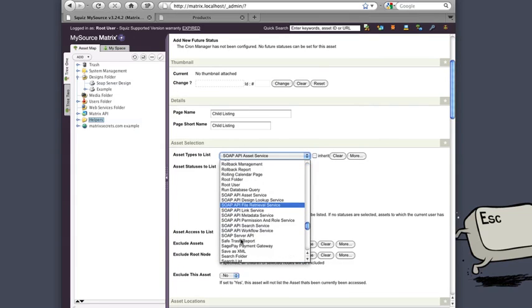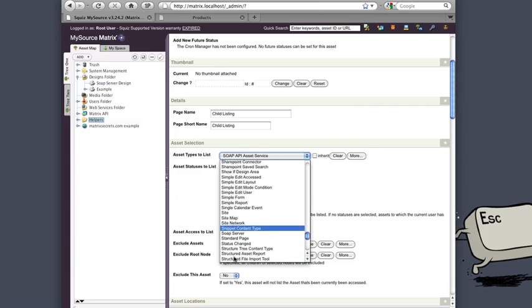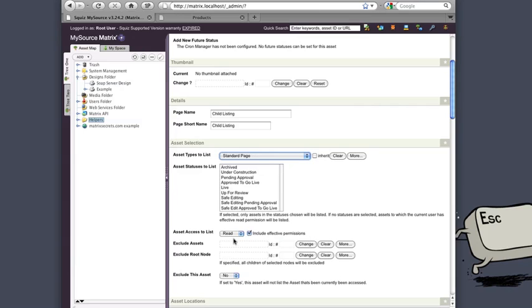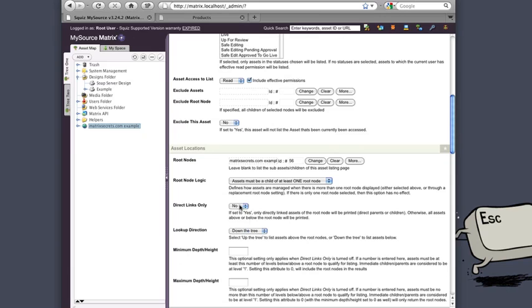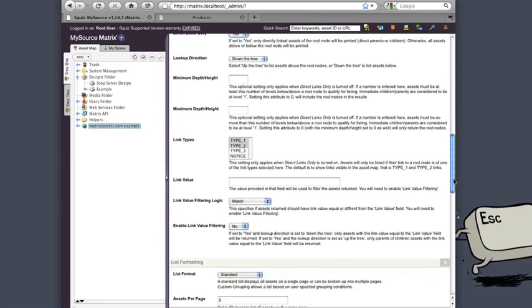I'm just going to start with standard pages, but if you were using this across your site, you might want to pick images or news items or whatever types of assets that you might need to list. The root nodes, if we had several sites that you might want to use this asset listing across, you would pick those, but we've just got the one, so I can just pick that. Direct links only, I'm going to set to yes. You just want to list those direct children.